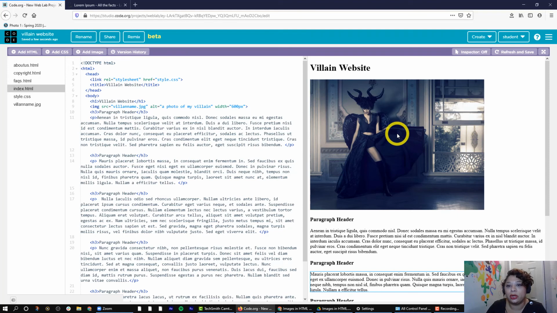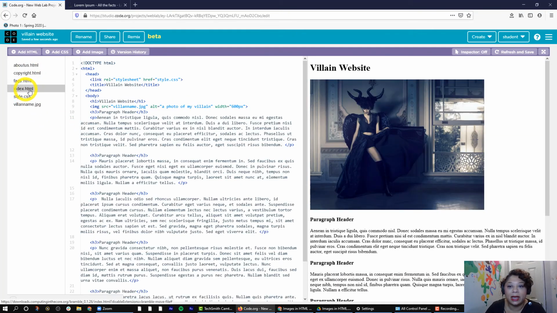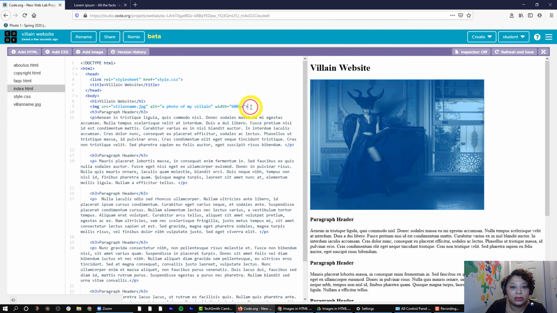I said that I would show you how you put your copyright underneath your photo. So going back to my copyright page, I'm going to select this and copy this line. I'm not going to copy the paragraph tag. So mine's on my index page. Go back to where you put your photo. Okay, I'm going to go to my image.